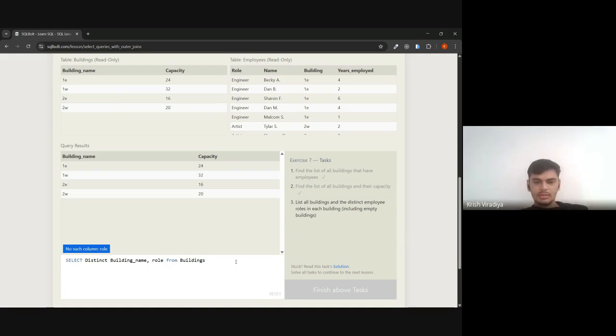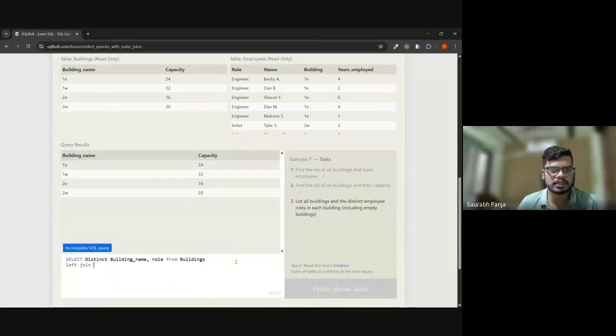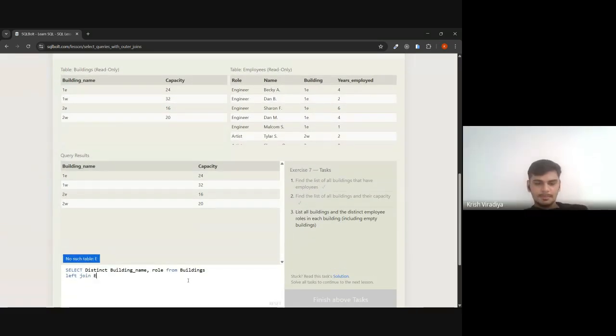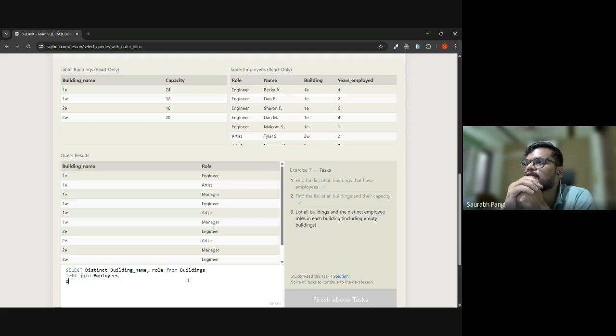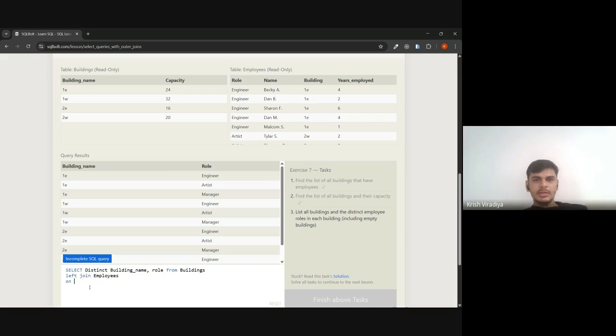Okay, and the left join on employees. Where are you putting the join on? On buildings dot building name and employees dot building. Yeah, that should do it.